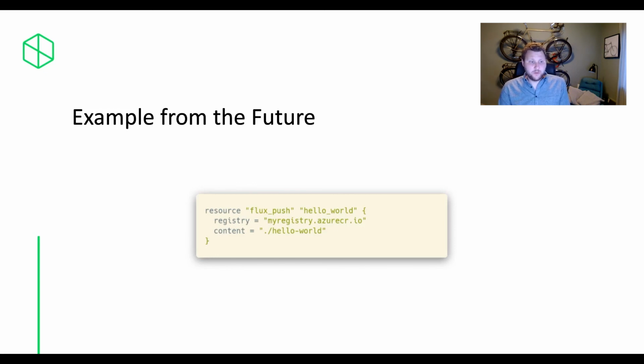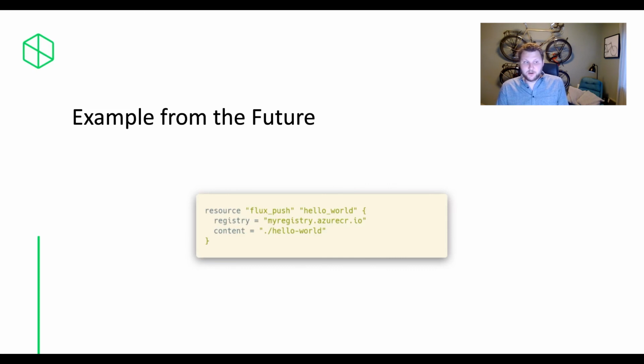So what's going to most likely happen is that Flux is going to implement a Flux push command, where the Flux CLI is going to package together the manifests in the directory that you give, make it into an OCI binary, and push it to a registry like ACR or ECR in a prepackaged way, which Flux can consume.